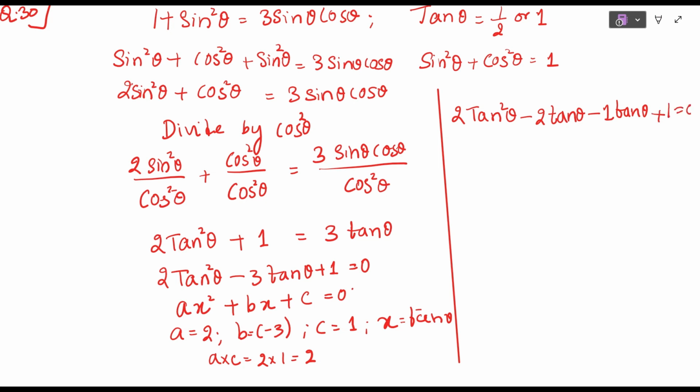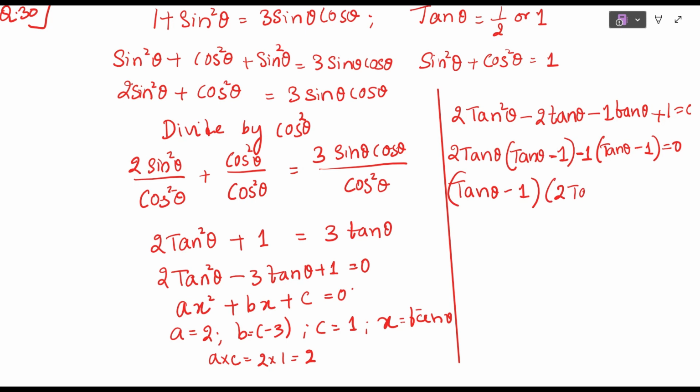Okay. Now take common here. 2 tan theta, if I take common, another tan theta will remain inside the bracket and minus 1 will be there. Here also I should get tan theta minus 1. So here one sign and one number I have to write. Here opposite signs are there, so negative, and tan theta minus 1 is already there inside, so negative 1 here. So again take common. Tan theta minus 1 is common in the two terms. The remaining part is 2 tan theta and minus 1 here. This is equal to 0.